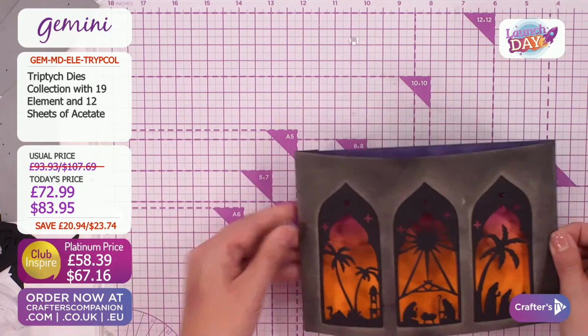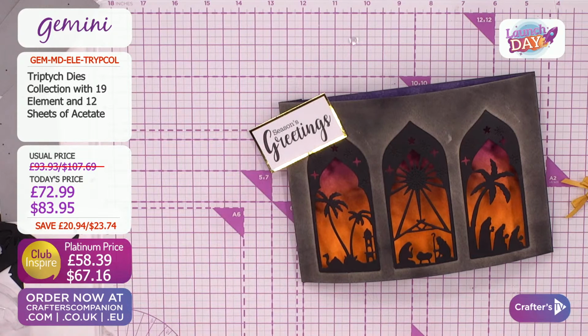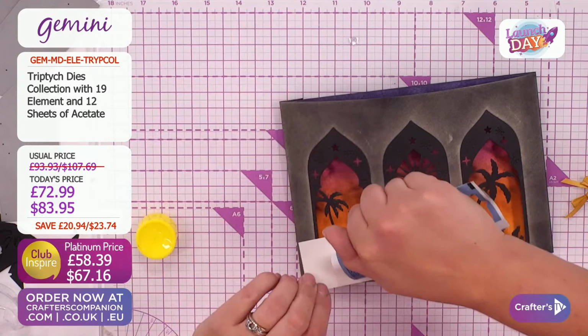And then all I'm going to do to finish it off is I've got a lovely little sentiment, season's greetings. Beautiful. And let's have a little think. I think we'll put that on with a little bit of 3D glue gel. Get the chunky glue out. Oh, who hasn't put the lid on the chunky glue? Oh, that's the one that was faulty earlier on.